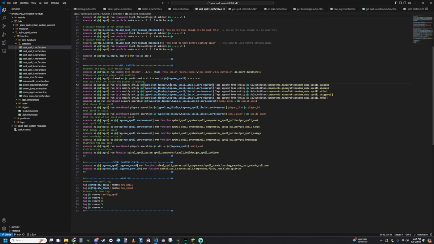It goes a little bit further than that, because not only can the spell be changed based on the tags that it has, but also based on the tags, I can get the spell cost, the spell range, how much damage the spell does, and how much knowledge the spell gives you once it gets triggered.